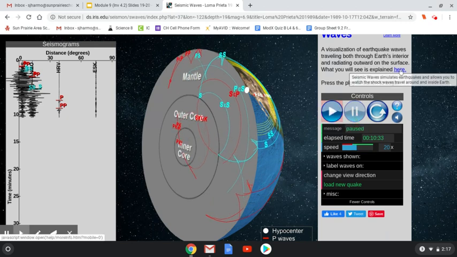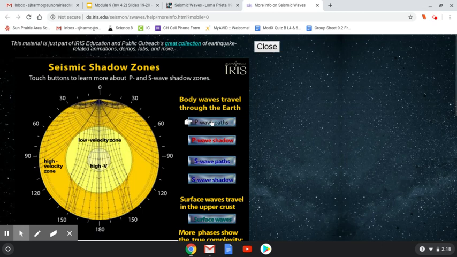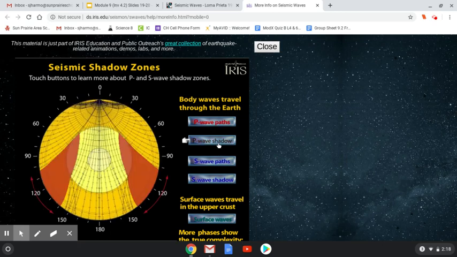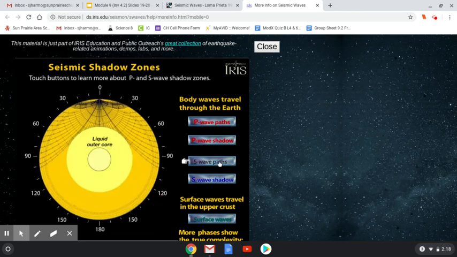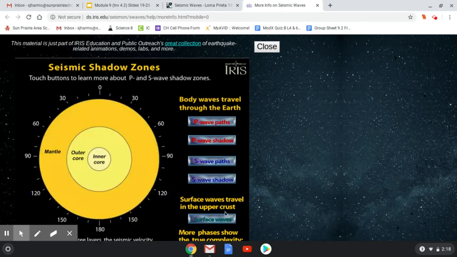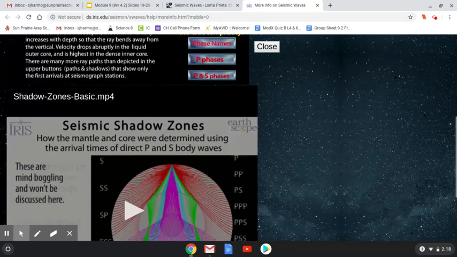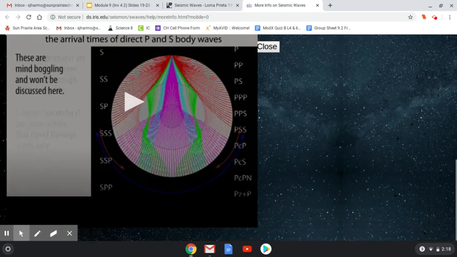And then here, what you will see is explained. So if you want to go farther in here, you can look through the P wave path, that shadow zone I was talking about, the S wave path, the S wave shadow zone, and then the surface waves. And so this goes into a little more detail if you're really looking for that detail, and it talks to you more about the shadow zone.